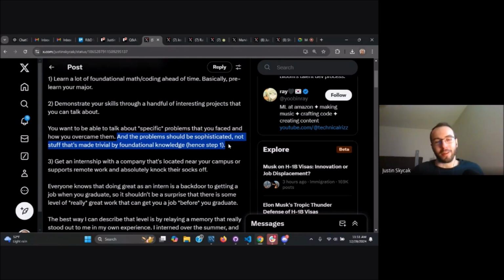Or the same thing for solving a system of linear equations. Maybe you came up with some personally interesting way of doing it, but it turns out that if you just knew some basic linear algebra, this would be trivial. You just dump it in a matrix, row reduce the matrix, and bam, now you know whether there is a solution, whether it's unique, whether there's infinitely many solutions, what they are. It's easy if you know your basic linear algebra. Basically, it's not impressive to solve an easy problem in a complicated way.